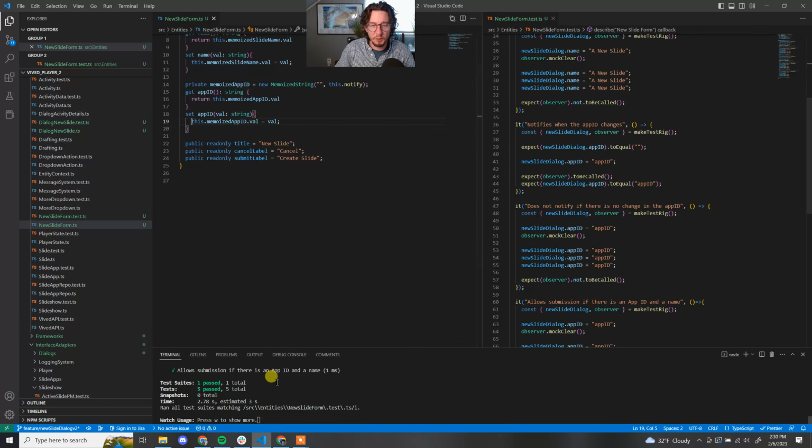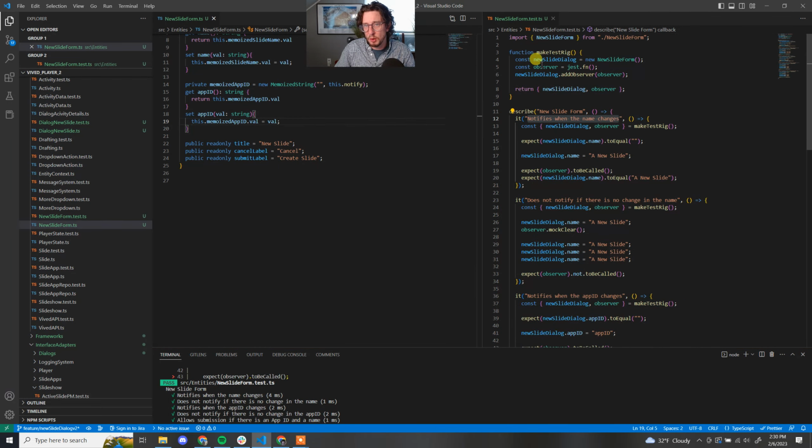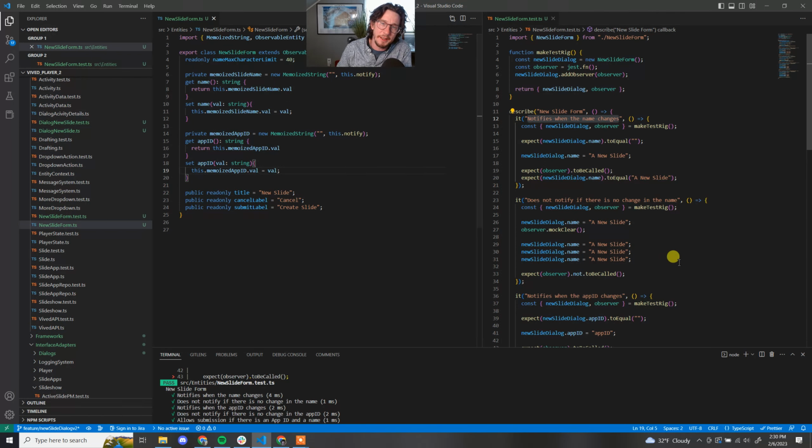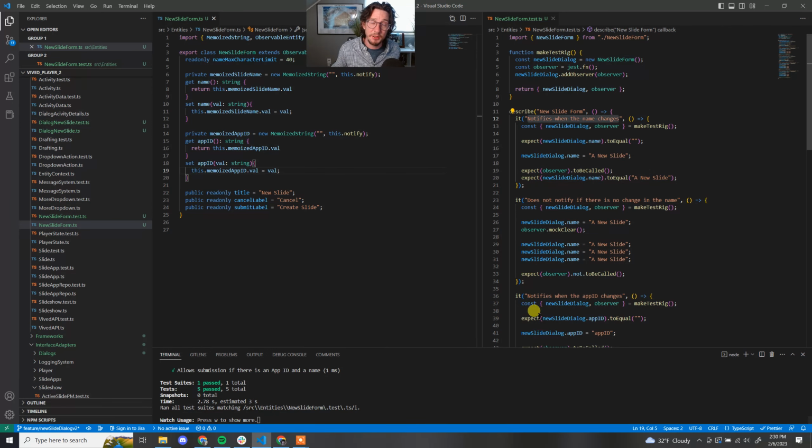You can see we're all tested and all running. I'm going to go ahead and do a quick refactor. As you're working through, one of the beauties of test-driven development is it allows you to be what we jokingly call a good Boy Scout: leave it cleaner than you found it. As you're working through these slides, or any script, if you see anything where you think that name isn't great, I prefer a different name, or you can tell it's a remnant of a refactor where the name wasn't updated, you can refactor all you want, and as long as the tests are passing, you know you're not hurting anything.